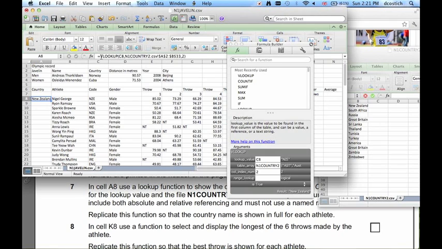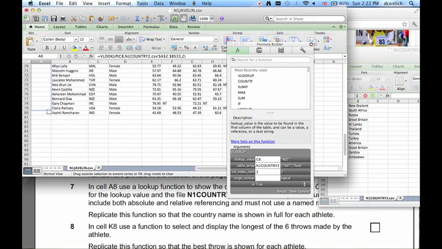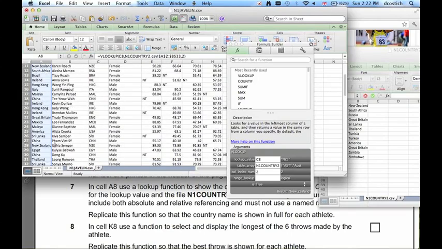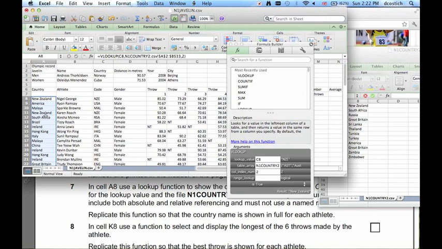So looking at the formula in this cell, we can see C8 is a relative reference, that is, there's no $ sign, so when I fill down, the C8 will change to D8, E8, and so on. But the cells from the other sheet, with the country codes in, are absolute references, that is, there's $ signs in front of each letter and number, and that means when I fill down, those numbers will not change. And that's also correct, because I always want to look up the country from the same table. So I can fill down this formula safely, and I can see it seems to have worked. I just need to make column A slightly wider so that all of the country names are visible.